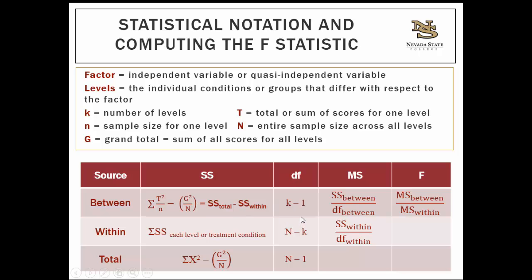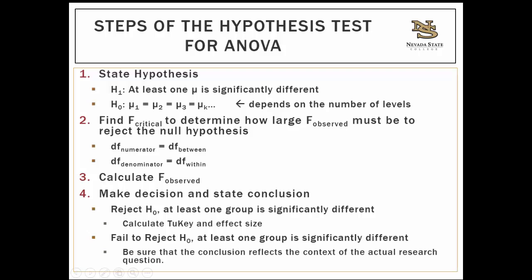And just as a side note, when you do step 3, make sure that you place your final values into a source table like you see here. So you'll have your values written in a table like this, just to keep everything organized. So step 3, you calculate the F statistic. I already showed you kind of how to do that. We'll do examples in the next set of lecture slides. Then, step 4, you compare what you calculated in step 3 to the critical region in step 2. If you have an F value that you calculated that exceeds the F critical, you can reject the null hypothesis and say at least one group is significantly different.